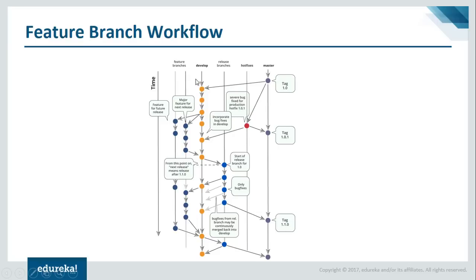Then you have got feature branches. There are mostly two feature branches. One majorly focuses on the coming release, and the other needs to be worked on for a coming release or a future release. When a feature is complete, it gets merged back to the develop branch, and a feature branch should never interact directly with the master. So feature branches combined with the develop branch are, for all intended purposes, the feature branch workflow, but Git flow does not just stop there.